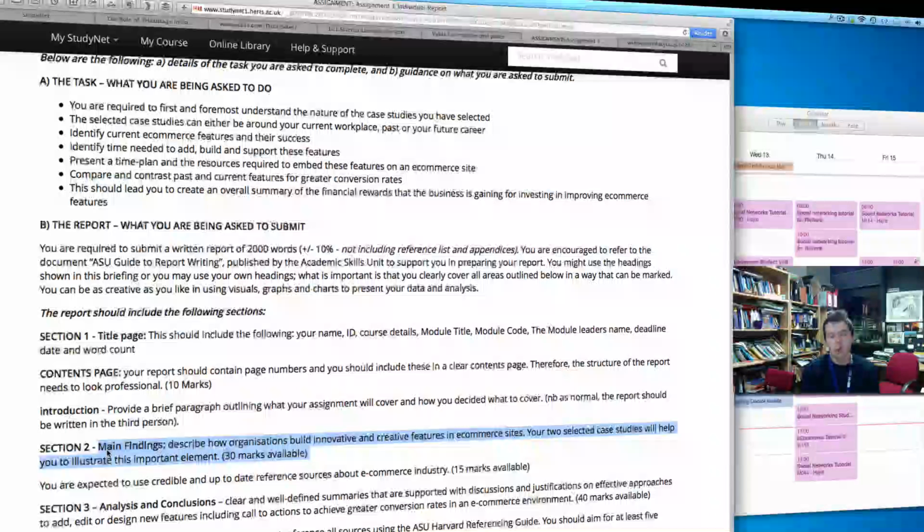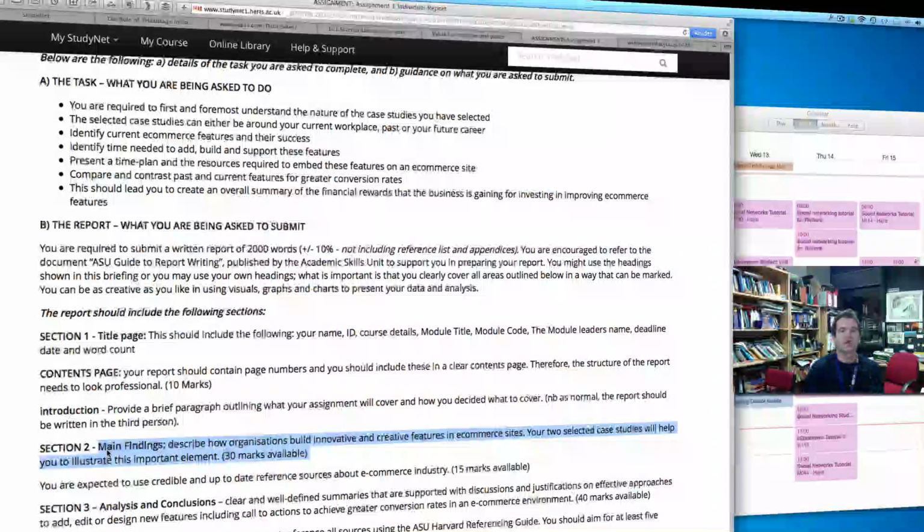And the way you could do that is that you can be as creative as you like. You can start to list some of the features in your first company and some of the features in the other company, and start to analyze both, and then build up some discussions around those features. And think about, when you have some data, think about visualizing as much as possible.